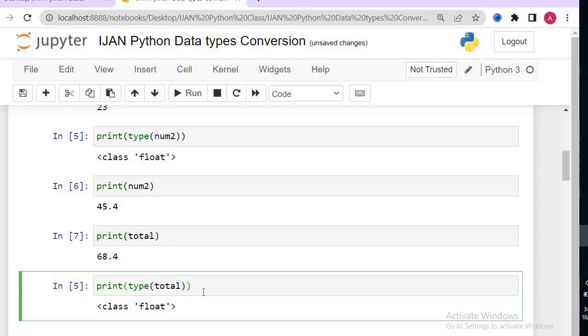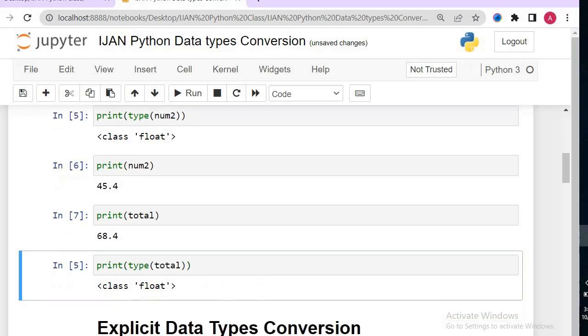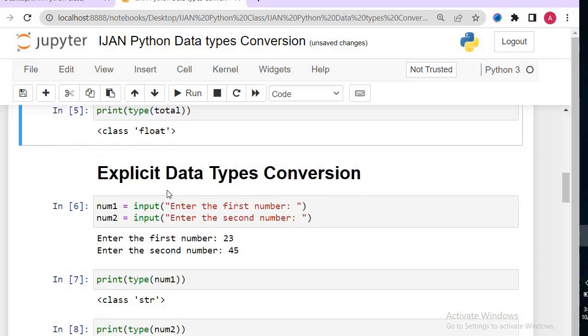It's like one is a junior brother and the other is more superior. Float is more superior, it has more memory capacity than integer, so it uses that power on integer. There is a conversion, converting the data type of integer to float. So we call this implicit data type conversion. Why explicit?